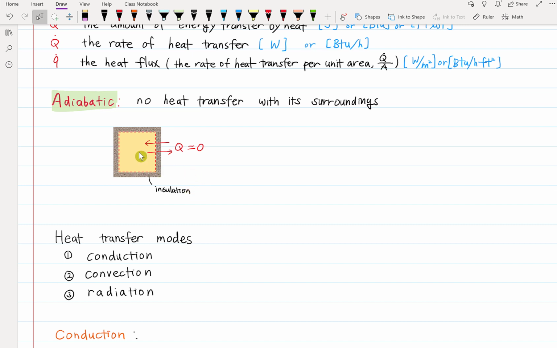So even if there is a temperature difference between the system and surroundings, no heat can be transferred across the boundaries. So is there another way to transfer energy to the adiabatic system? Yes, through work. So energy can be transferred by work. It can change the energy in the adiabatic system. For example, in the previous class we learned paddle wheel work. So if there's a paddle wheel connected to the system across the system boundaries, it can add energy to the system.